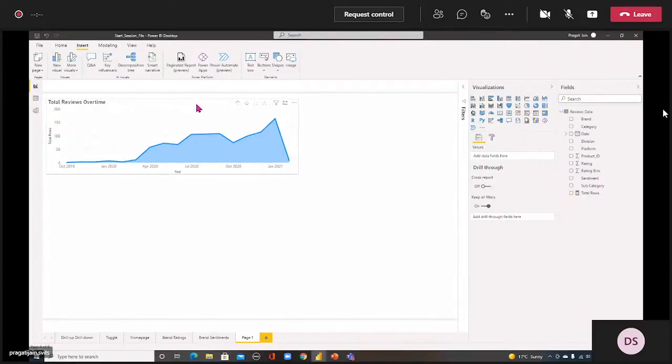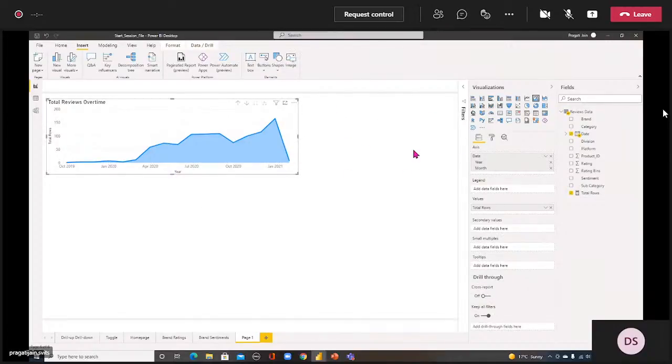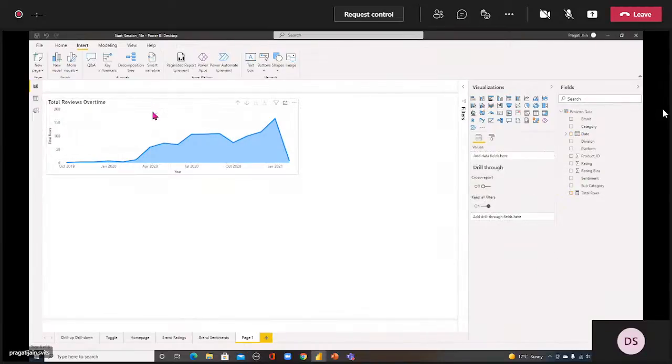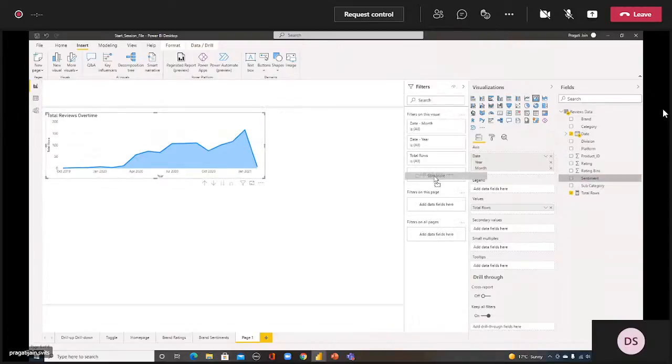Now, suppose I want some functionality, like I've got different charts and I've got 3 images. If I click on one of the images, it should show me one chart. If I click on another image, it should show me another chart. And if I click on my third image, it should show me a third chart. So for that, we need 3 charts, right? So on this chart, I'll just show something like positive sentiment reviews.